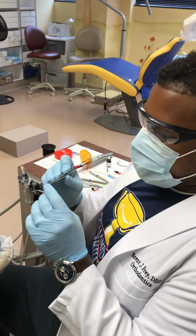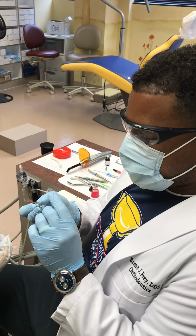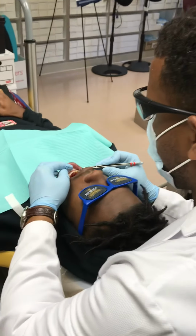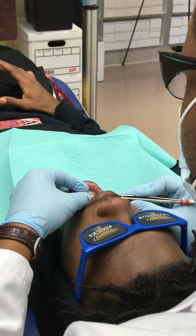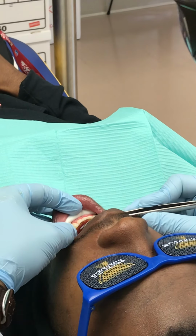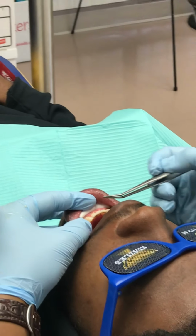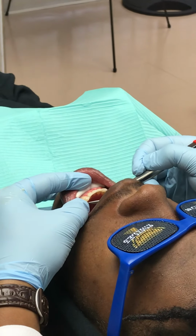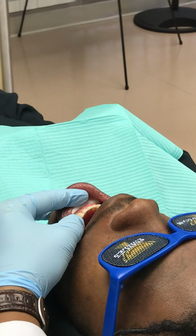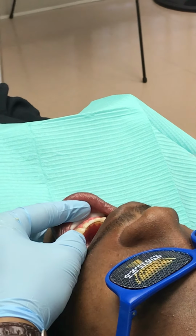Okay, so we had a little technical difficulties. Had to change the material setup just a little bit. Basically, the wrong syringe tip was on the syringe, and so that didn't allow the adhesive to express out of the syringe properly. So we switched that up. The lesson of that is just make sure that you're using the right equipment.